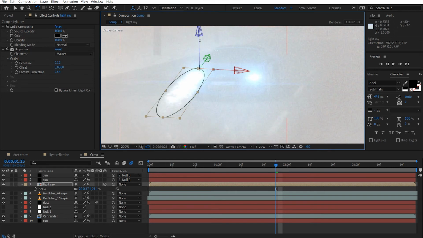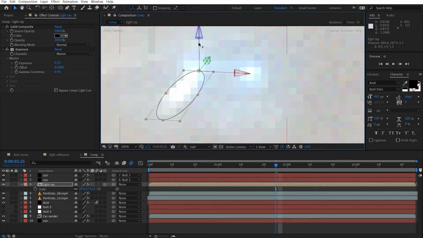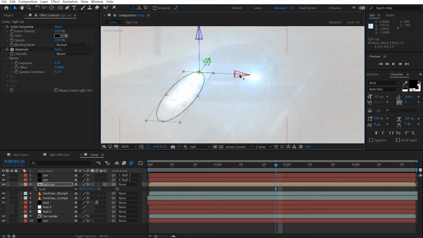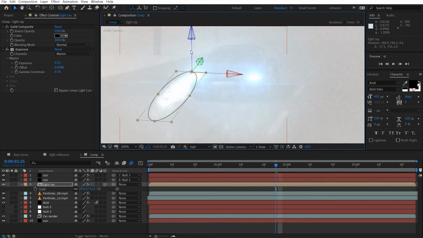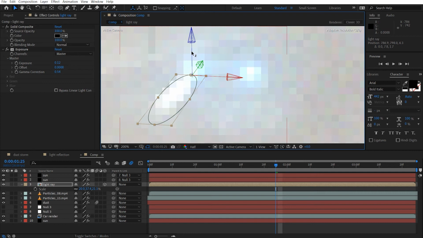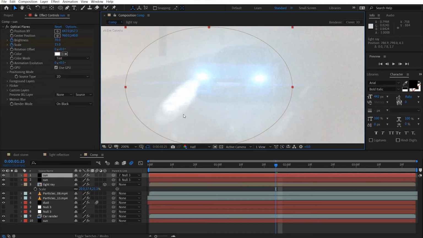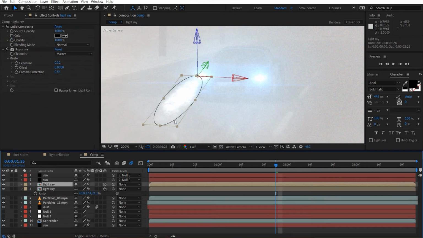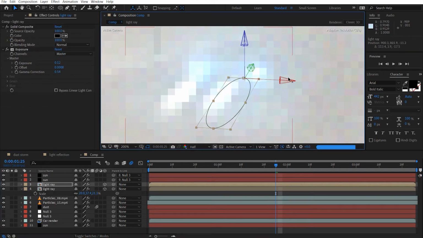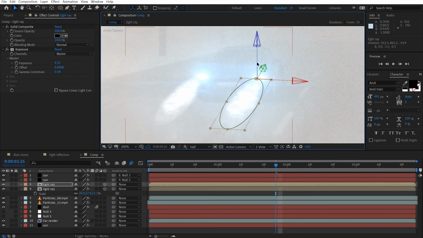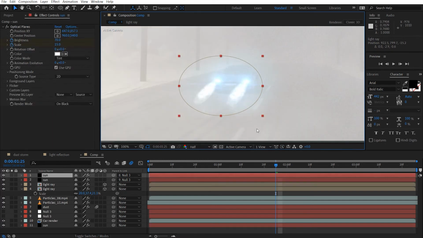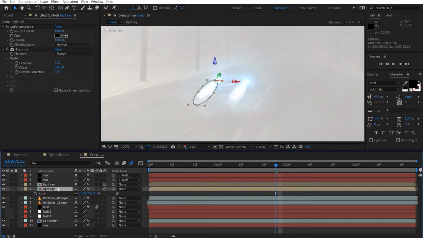Kind of looks flat, but since it's going to be superimposed, I think it will be just good enough. Okay, so it looks like that. Okay, and we can duplicate it, move it across here, like that. And we'll just connect these up to the nulls, like that.